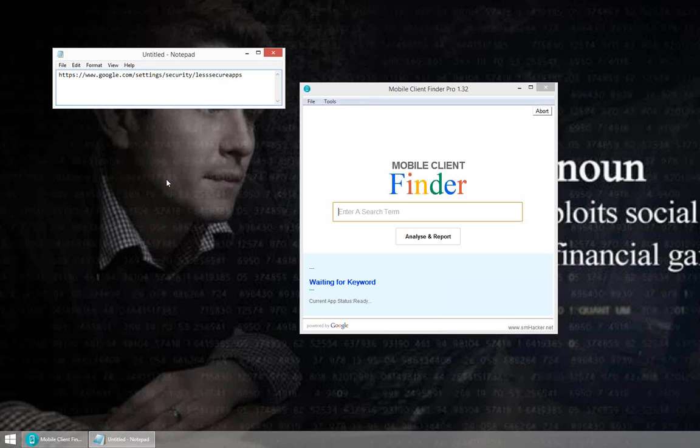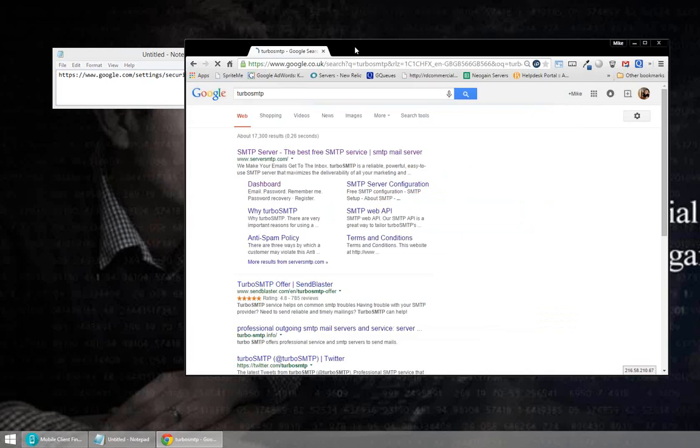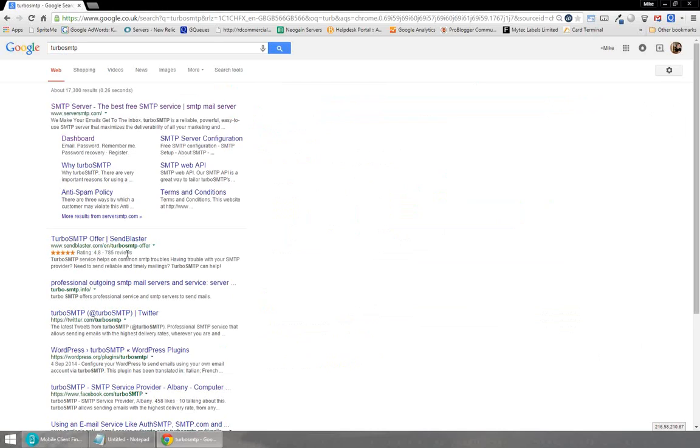Now, personally, I use Turbo SMTP. And I just wanted to show people that because it's very inexpensive and it's the right tool for the job. It's a professional SMTP service that's built for the best deliverability of emails. Assemblaster, if anybody's familiar with that as the desktop emailing piece of software, which is very well known, is a very, very cool piece of software.